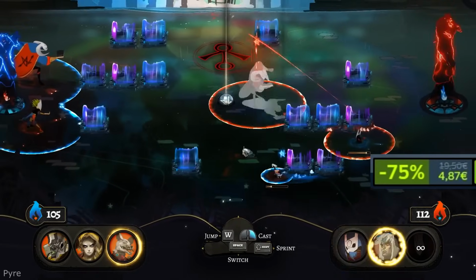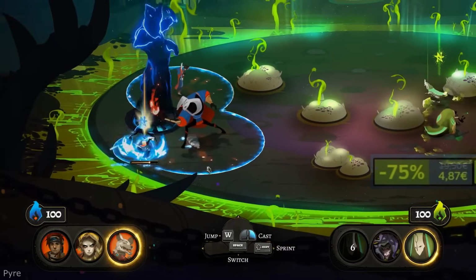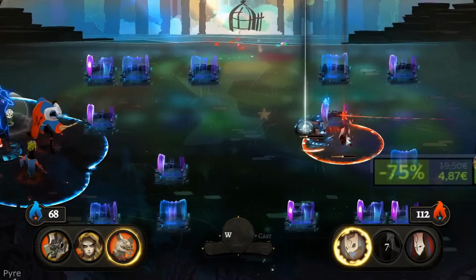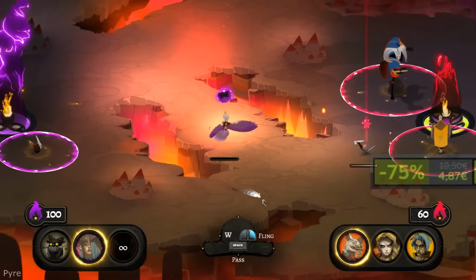On top of the single-player campaign, Pyre features a local two-player versus mode where you can play against a friend or CPU opponent, which is way more realistic for you, my lovely friendless schmuck. So here you can choose your party from 20 different characters and dive into battle.